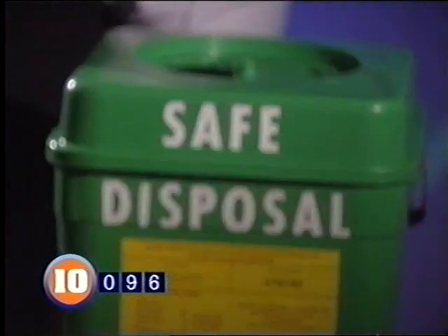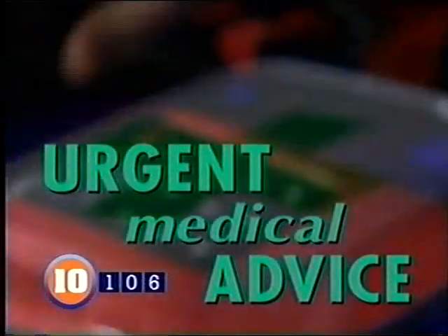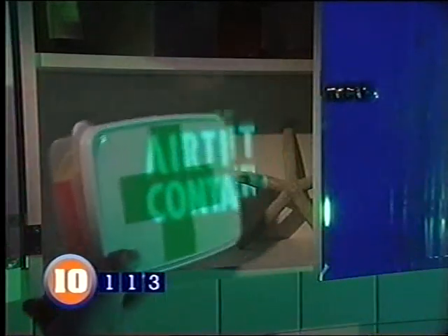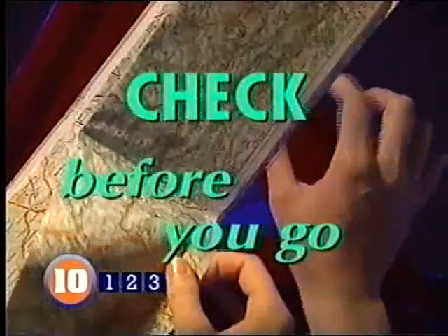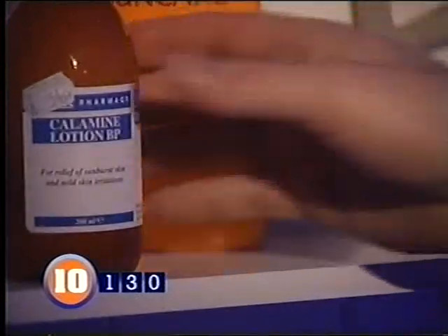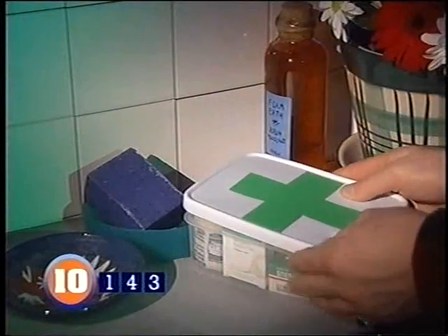Write the emergency number of your doctor and casualty department inside the lid of your first aid kit. But remember, if it does turn into an emergency, dial 999. Keep your kit in an airtight container in a place where everyone can find it easily. It's also a good idea to keep one in the car — it's even law in countries like Germany, Austria and Greece. If planning a holiday, add travel sickness pills, something for upset stomachs and lotion for sunburn. If travelling further afield, consider a sterile medical pack containing hypodermic needles, dressings, syringes and possibly blood transfusion equipment. A good first aid kit could be a real lifesaver until professional help arrives.